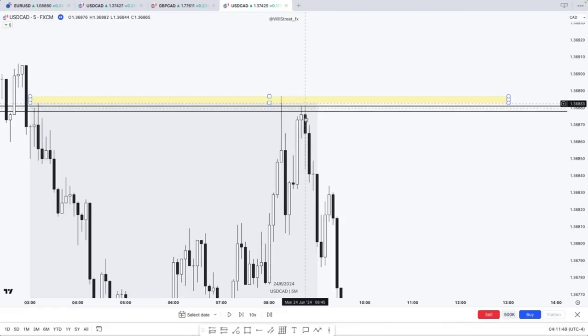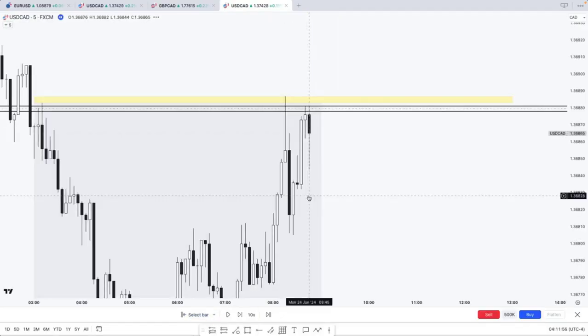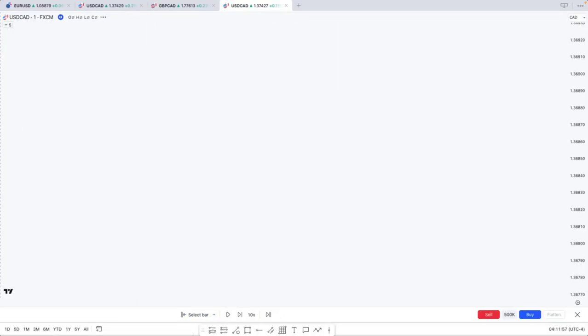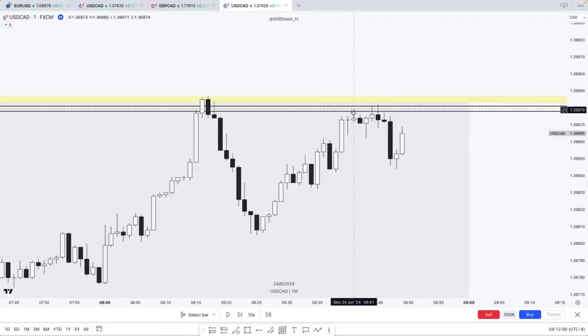And where? Look where it failed. Look at the bodies. You see, this is a 1 minute chart, and look at how precise 50%. It completes to the pip 100%. Here exactly the same.